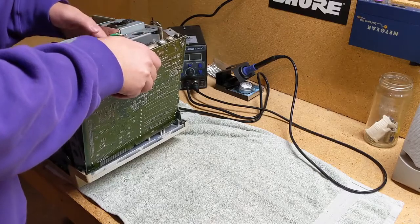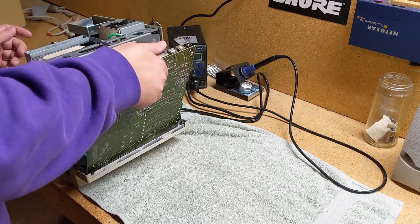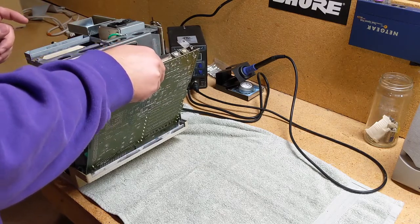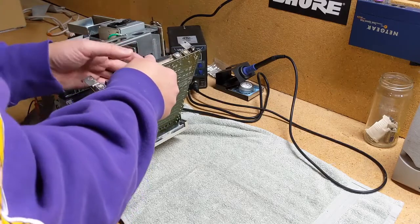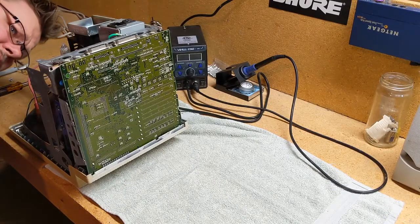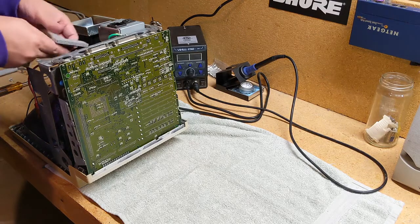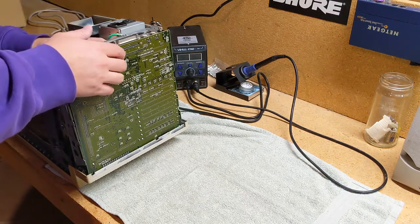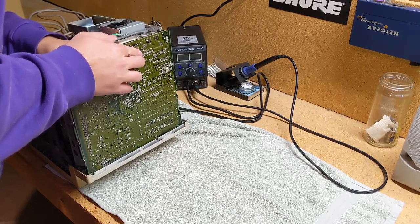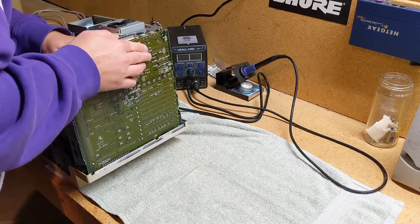Alright, let's get our main connector hooked back up. We've got a ribbon cable to hook back up. Where did that ribbon cable go, by the way? I forgot. Oh, that's way up here. In. Alright, SCSI. Notch. Top. That looks good. Line it up. Line it up. Push. If you feel resistance, push harder.